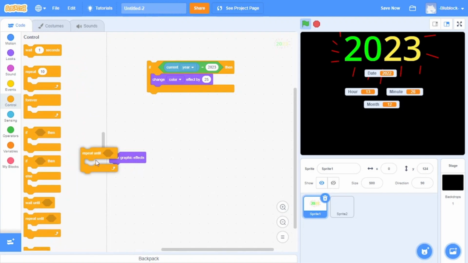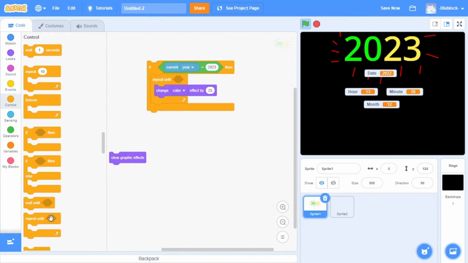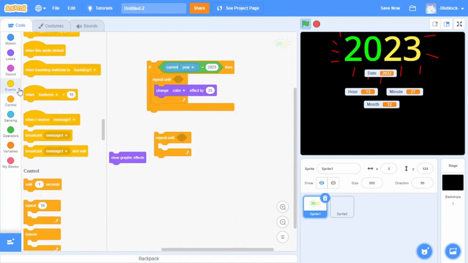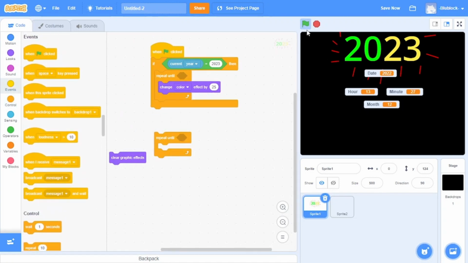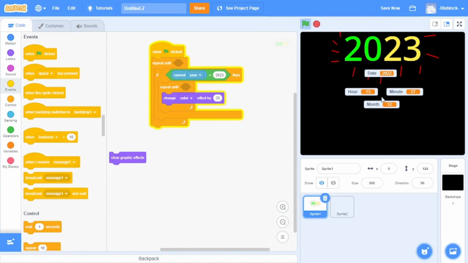And then we're gonna want a repeat until inside. And then we're gonna want the if statement to have a repeat until, because remember, if we don't, it's only gonna happen once when we press the green flag. So when the green flag is clicked, if the current year is 2023, then it will do that. But it's only happening once. It's not keeping track of the time, so we want to repeat until. And we can test out by doing 2022. But that is way too fast, so we're gonna move it to 5. You can change it to whatever one you want, but I'm having it 5. Now let's switch it back to 2023 so it doesn't happen yet.